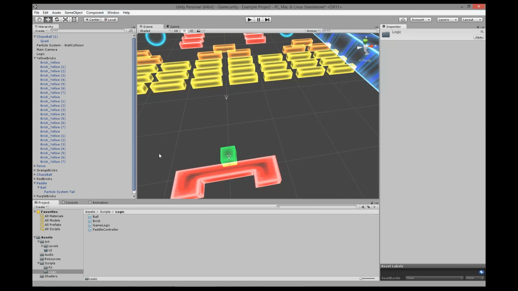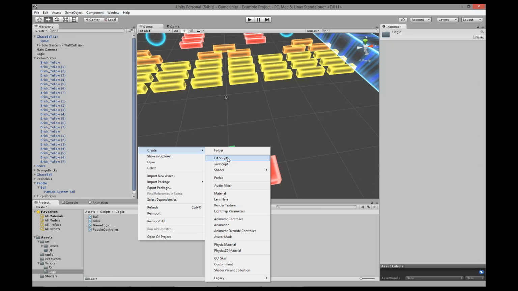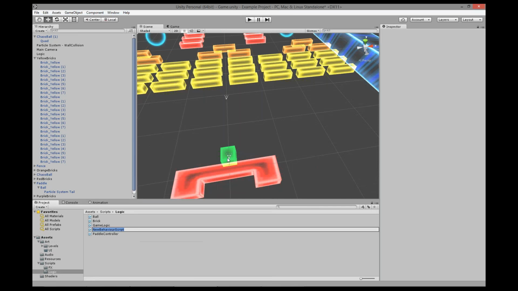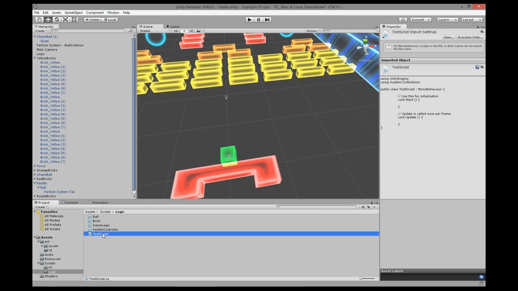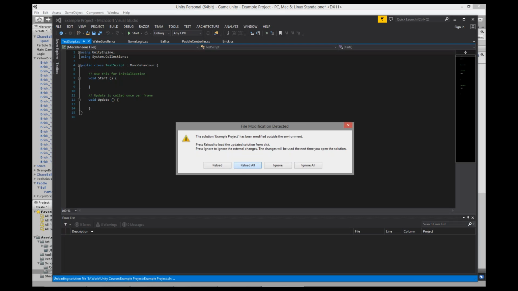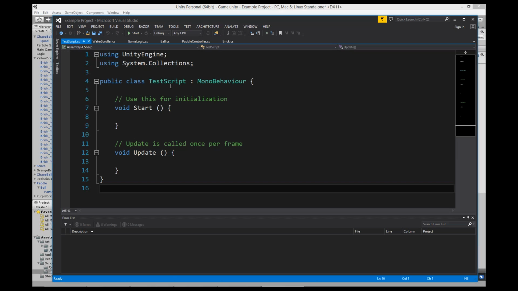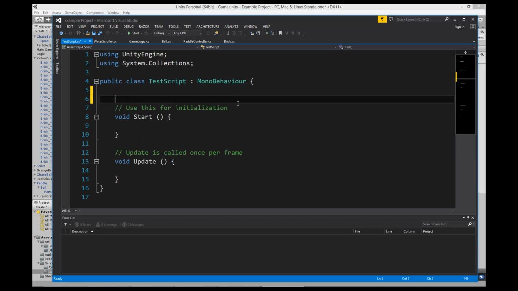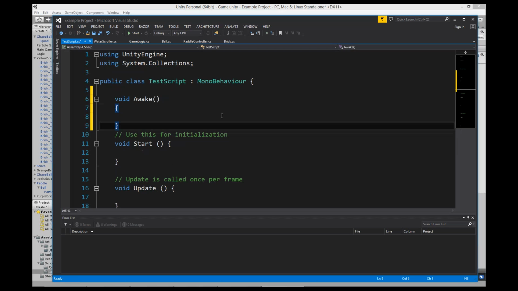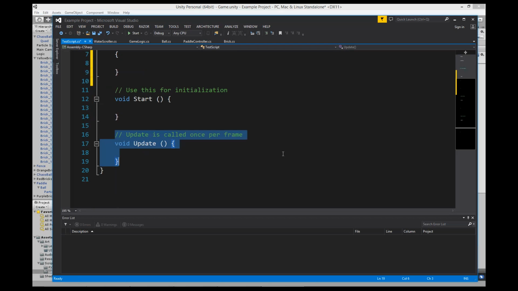If I right-click, create new C# file, just wait for it to catch up in the project view, and I call it TestScript. It adds a new component, and this is what it looks like. This is an absolutely empty script. I called it TestScript, so Unity has pre-filled out the text and it derives from MonoBehaviour. MonoBehaviour will trigger Start, which happens when a game starts. There's also one just before that called Awake. And every time a frame is rendered, usually 60 frames a second if everything's going well, it will call an Update.